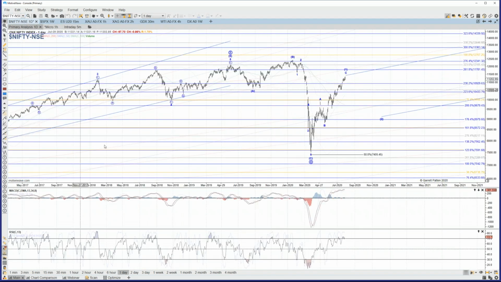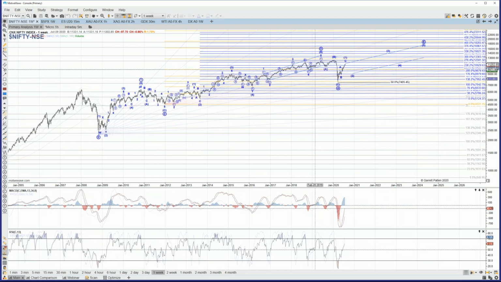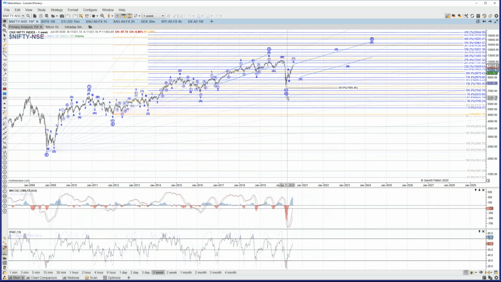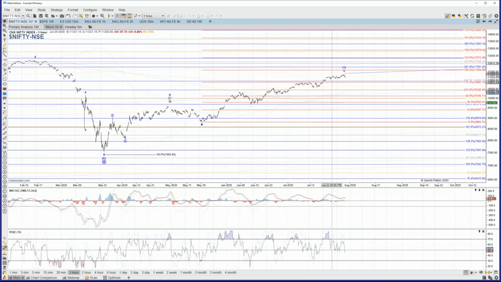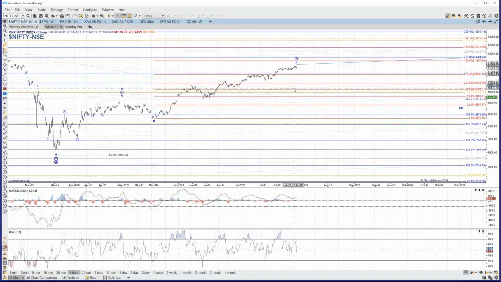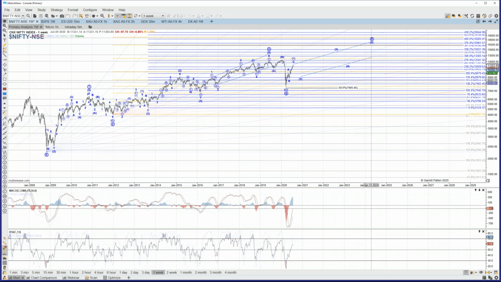And a request for the Nifty. So let me zoom out here for Nifty, very similar kind of large degree count, primary wave 4 complete into the March low, and I think still just the initial wave 1 of primary wave 5 here. But with price continuing to extend recently to the upside, it looks more like a 3-wave structure off of the March low as an ABC, implying that the primary wave 5 will be an ending diagonal rather than the standard impulse. So it can be coming into a top as the wave 1, very similar to the expectation for everything else, setting up a wave 2 pullback, just as part of a larger ending diagonal.